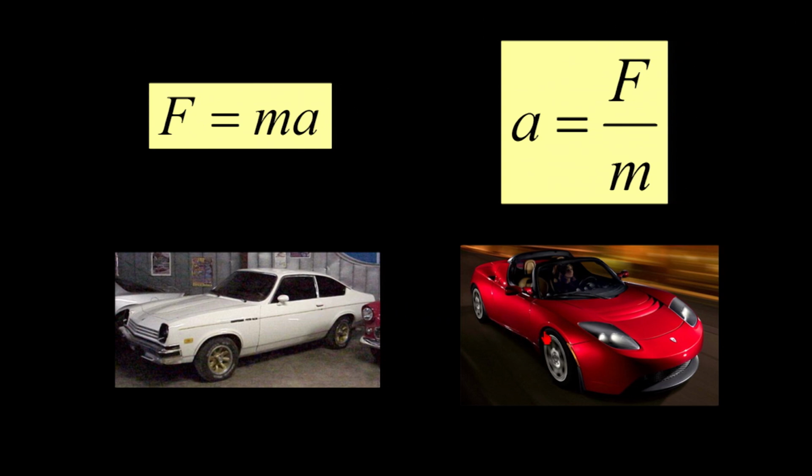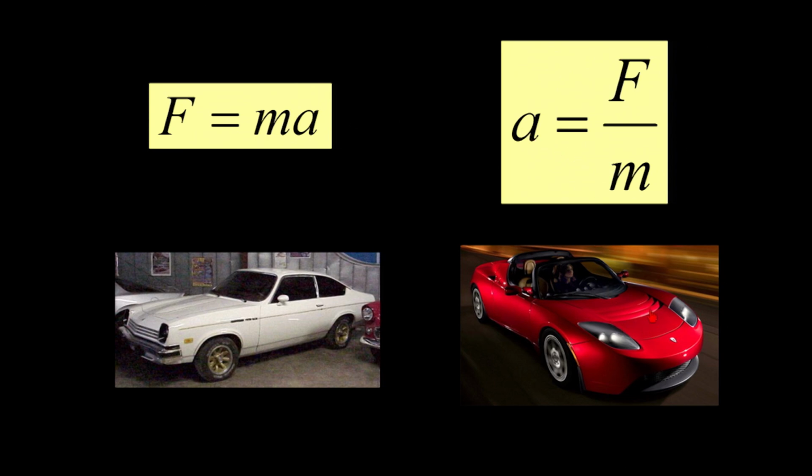Now, each car has an engine, and each engine applies a force. And so what really makes a car experience a tremendous acceleration is dependent on the power or the force of the engine, but it's also dependent on the mass of the car. This is why cars are made out of very lightweight materials. If you make a car very lightweight by using aluminum instead of steel, or carbon instead of aluminum, carbon fiber has a very low mass, and remember, if I make M small, then the A becomes large.